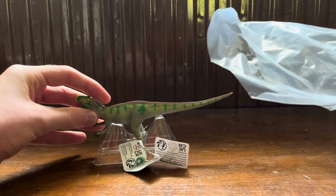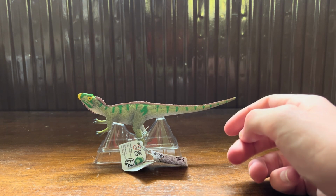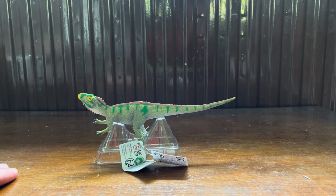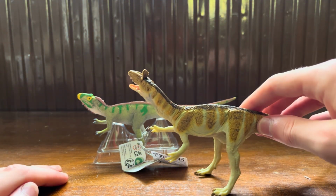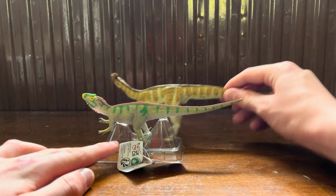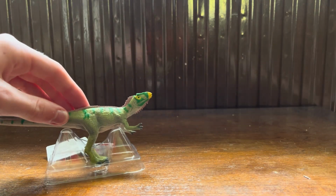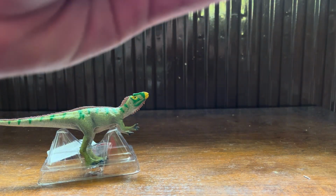It is very small. I knew this thing was quite small because of the images I've seen, but it's smaller than I expected. For context, here's Frost from Prehistoric Valley, the Carnegie Cryolophosaurus. And this is quite a small figure, and it's quite a bit larger than our Neovenator here. These animals probably would have been about the same length in real life.